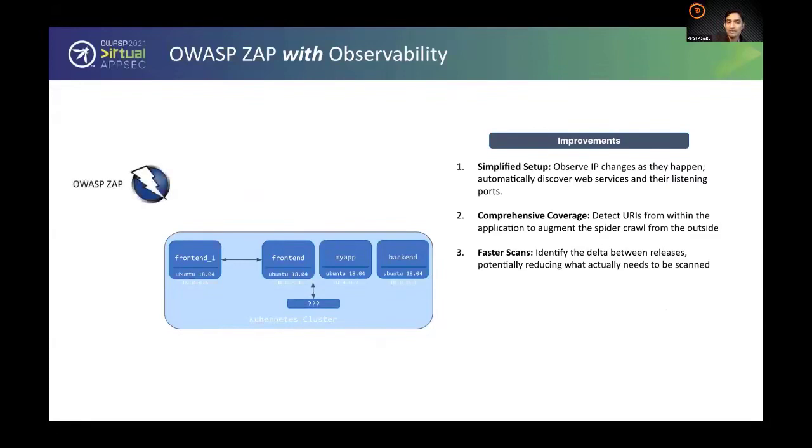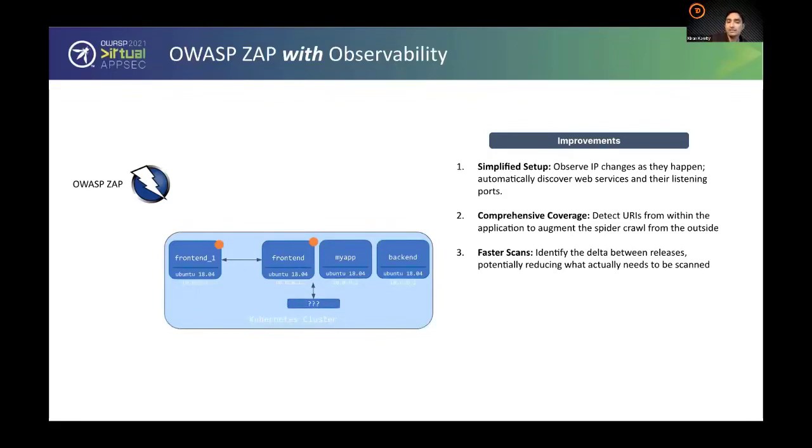What happens then is your containers are being watched or observed because there's an agent or library or whatever approach you take, that is listening to these containers and observing the changes in these containers, the IP changes, which web services are they listening on, what ports are they listening on, all of that is being observed by this watcher. Let's call it a sensor that is observing your containers.